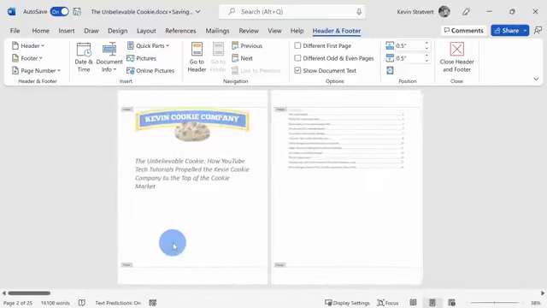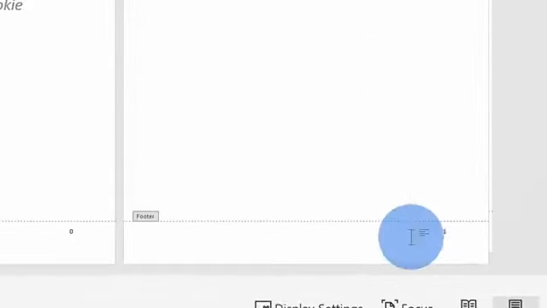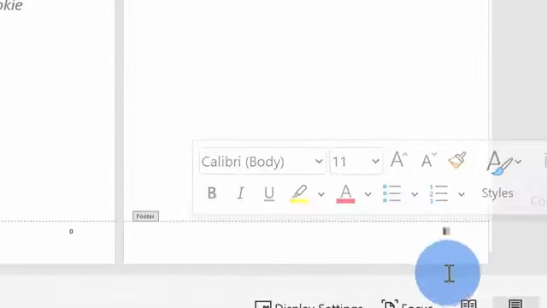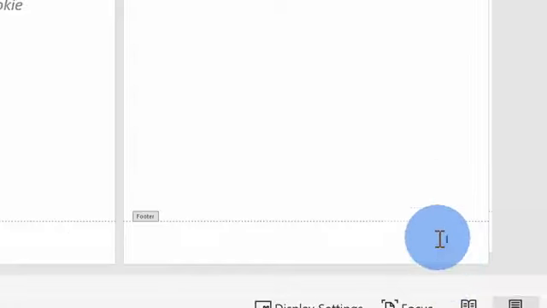Now, alternatively, let's press Ctrl Z to undo. That brings all the page numbers back. I could also click down into the footer, highlight the page number, and then I could simply press backspace or delete, and that's another way to remove the page numbers.